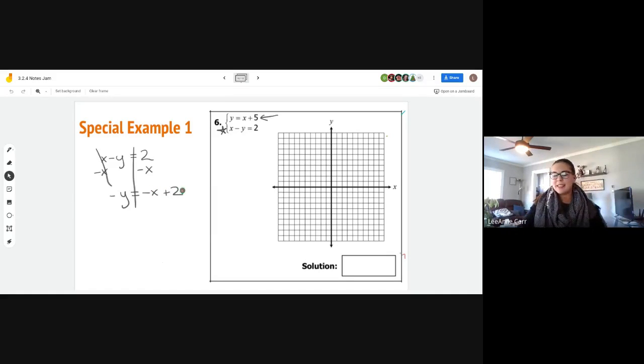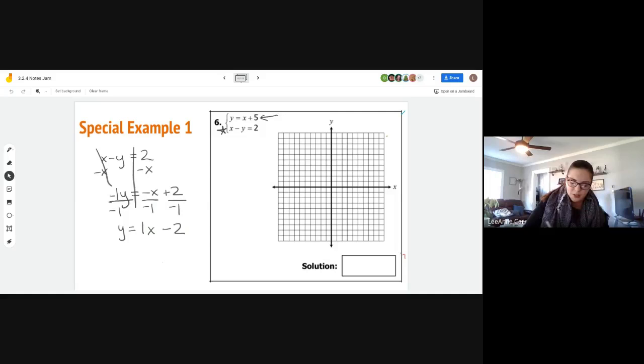Who knows what my last step should be here to get y by itself? We do have to get rid of, there is an invisible 1. I love that you guys are recognizing that. But we're not subtracting 1 here. Yeah, Brianna has got it in our chat. She says we need to divide by negative 1. Negative 1 and y are right next to each other, meaning they're being multiplied. So here we go. I'm going to divide by negative 1, and I'll get y equals 1x minus 2.